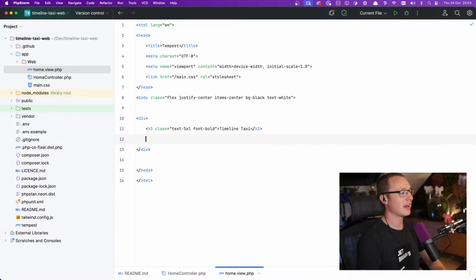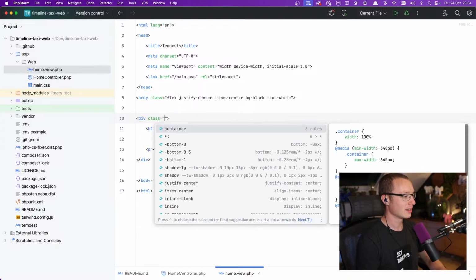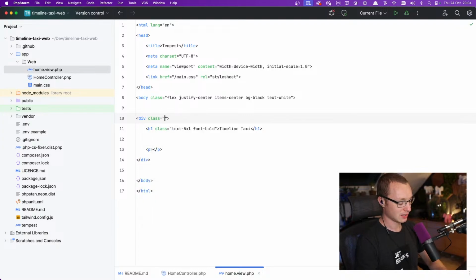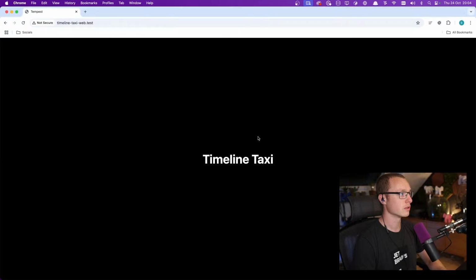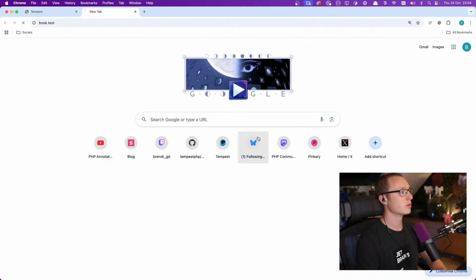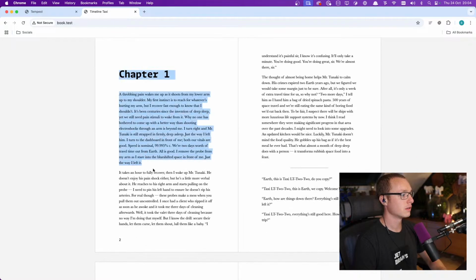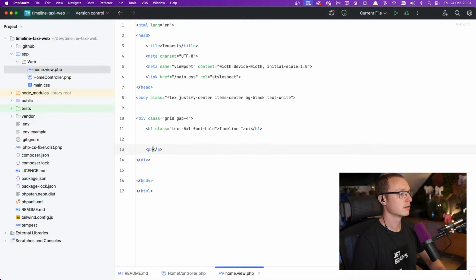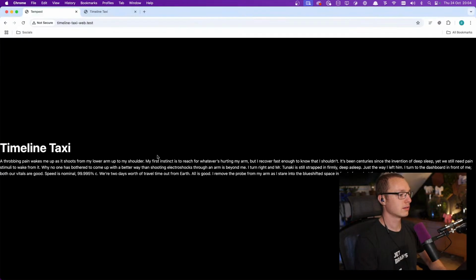Yeah, I need a couple of things here before I can get started with the cool stuff. Grid gap 4 is my guess, and then over here I want the first, what's book.test, the first paragraph. Like that. Okay.